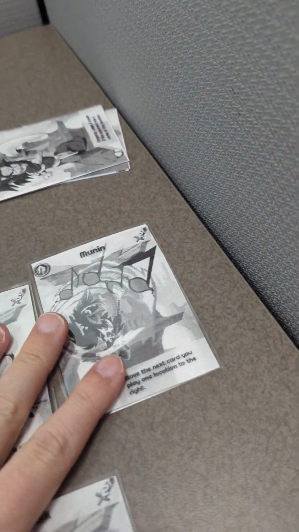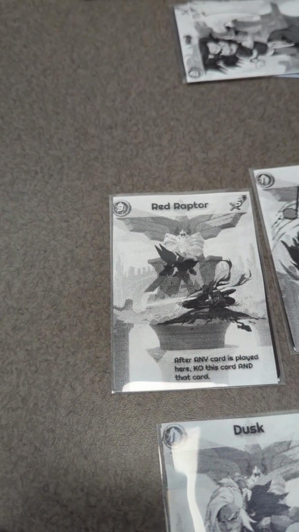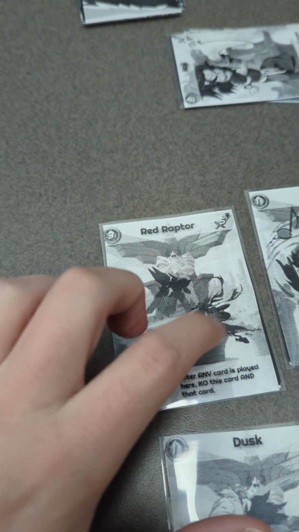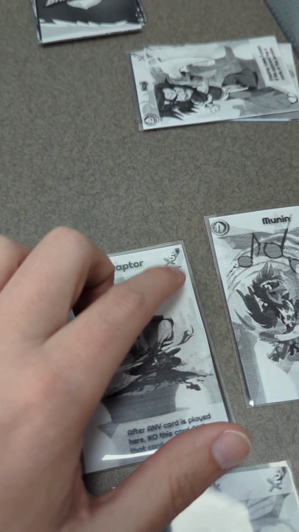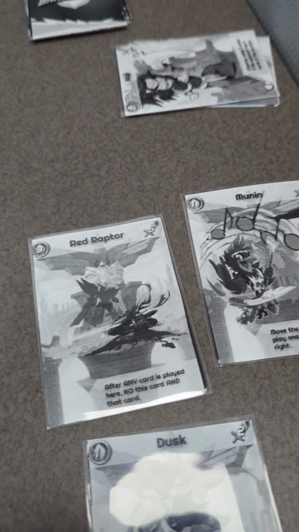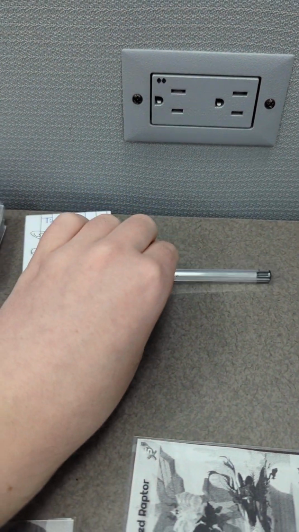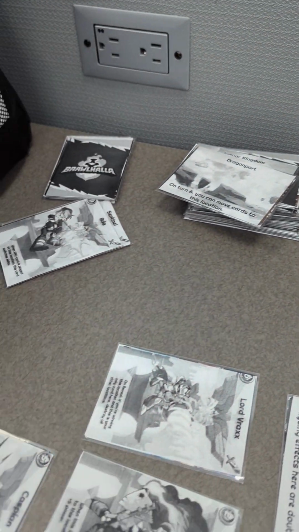So now player 2 draws, let's see, Red Raptor. After any card is played here, KO this card and that card. So that might actually be pretty good because even though this has a lot of power, this also could basically force the other player to waste a card because it will get KO'd and everything. So I'm going to play this, which costs 3. Yeah, there we go. We're not going to play another card because otherwise Red Raptor would be KO'd and the card we played would get KO'd. So we're going to pass, and we're going to start round 5, second to last round.